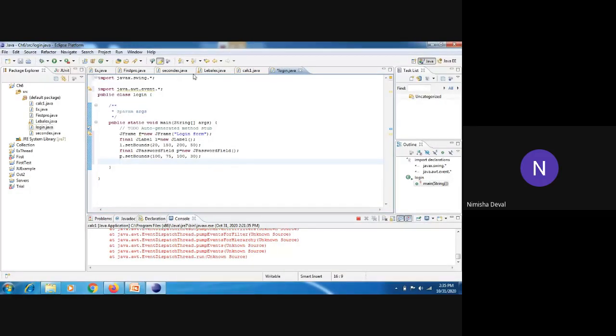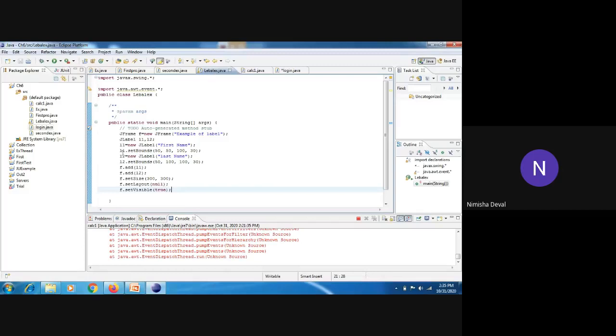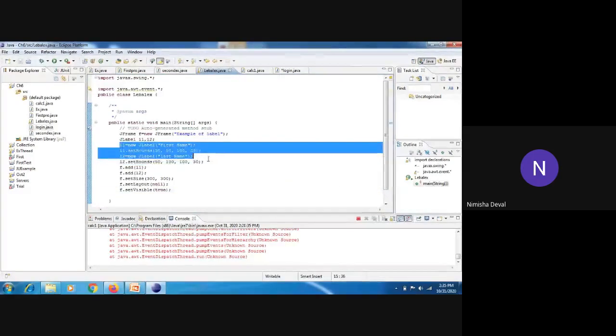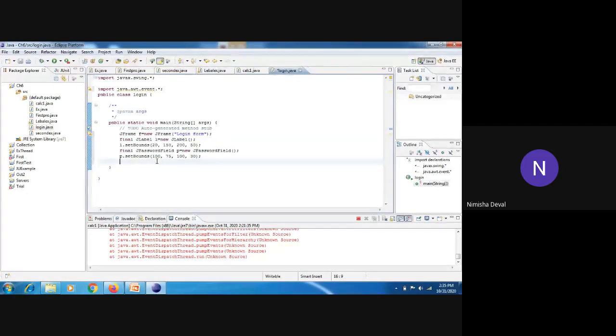So I will take this from here only. Replace it by username, and here password.